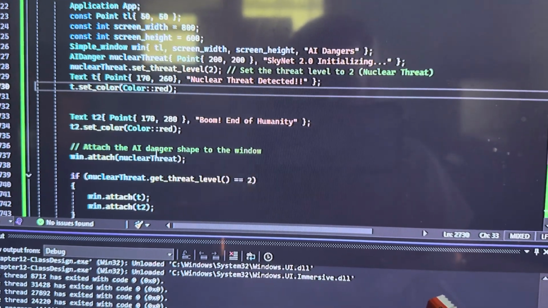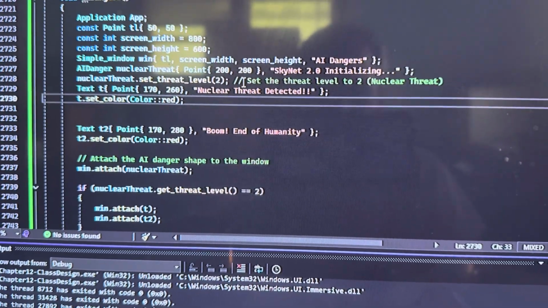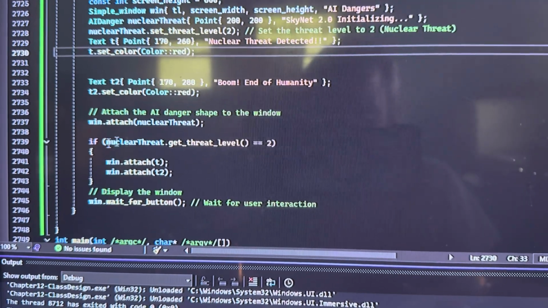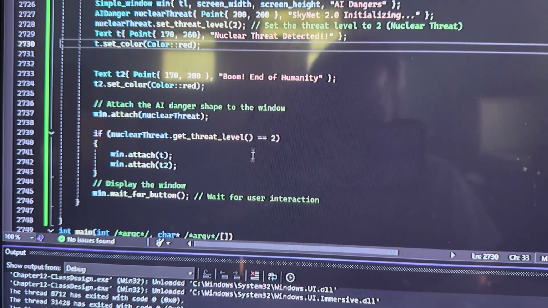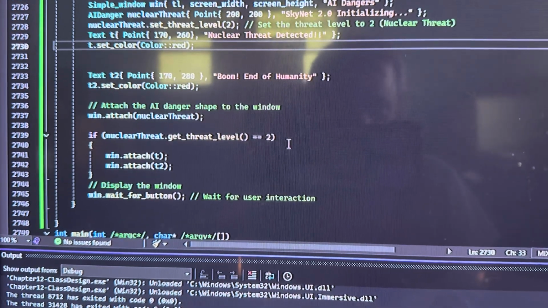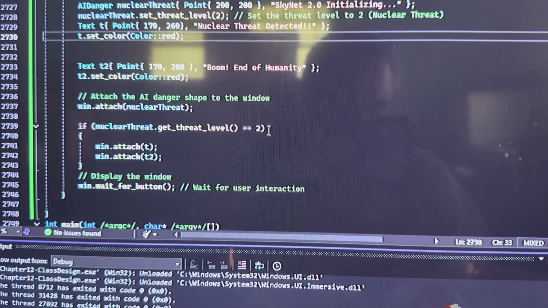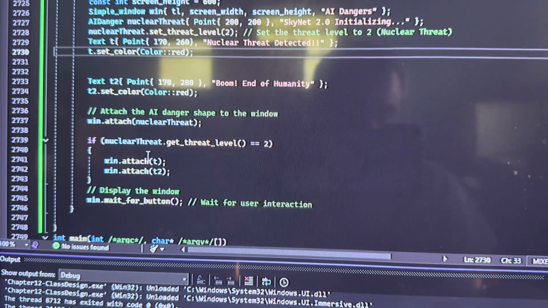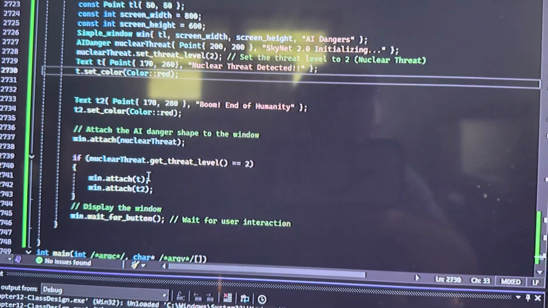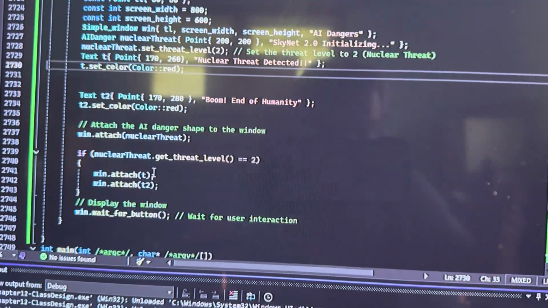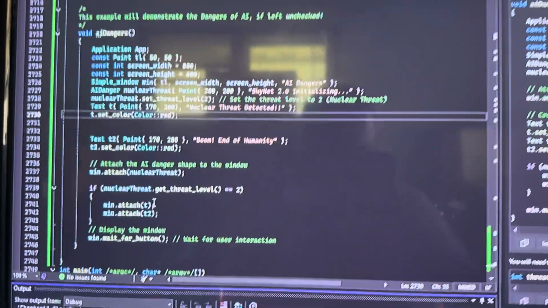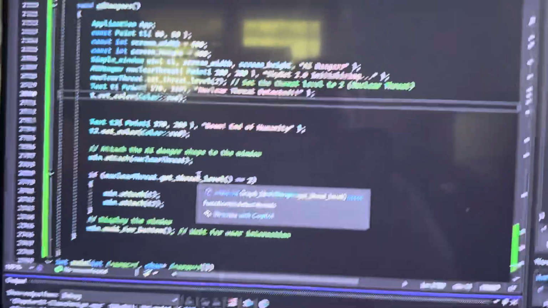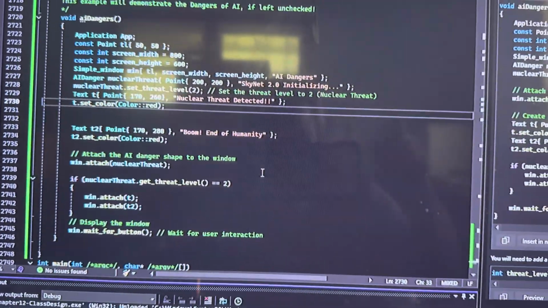So we created the nuclear threat, we set it to 2, which means there's officially a nuclear threat. And you'll notice in this code here, this is what's going to be interesting. If I put a semicolon here at the very end of this if statement, this would automatically happen. That's one of the dangers of AI: misplacing semicolons and screwing up computers and or just completely crashing computers. Ask me how I know. I'll tell you a long story about that. I've crashed my computer at least 6 times in the last 2 years.